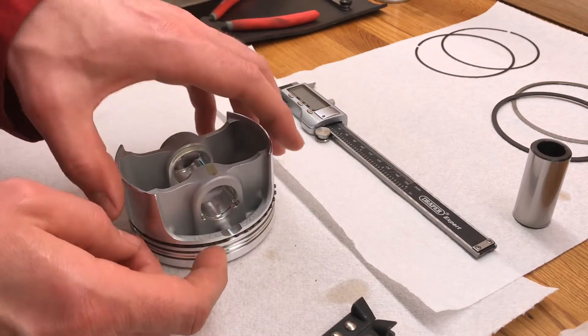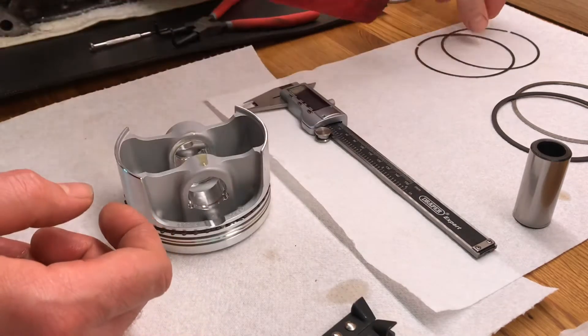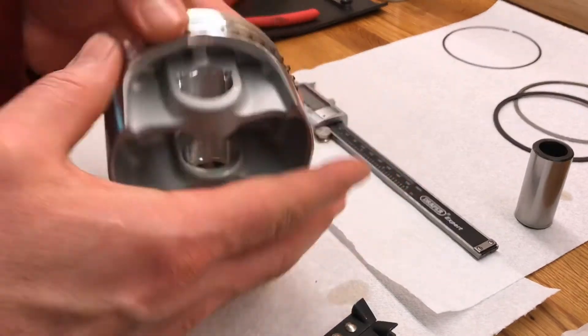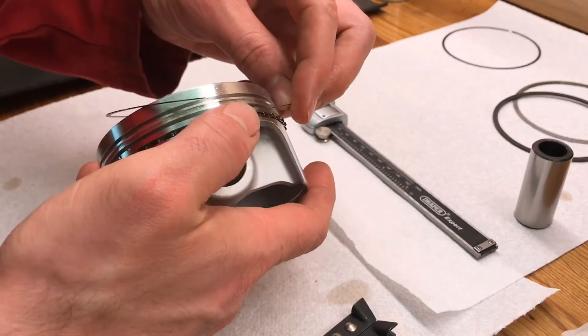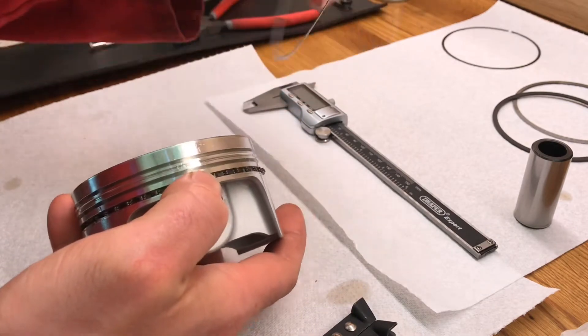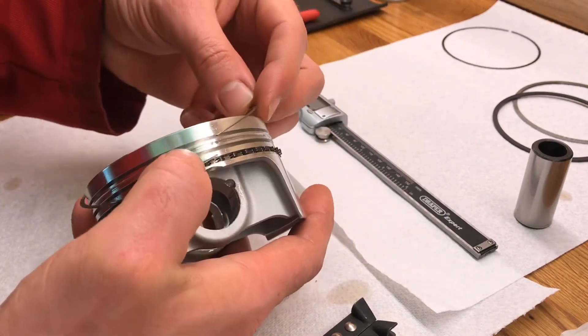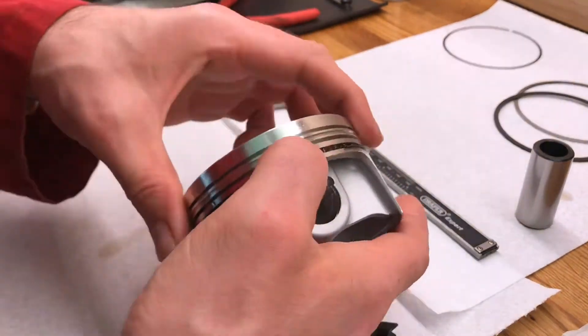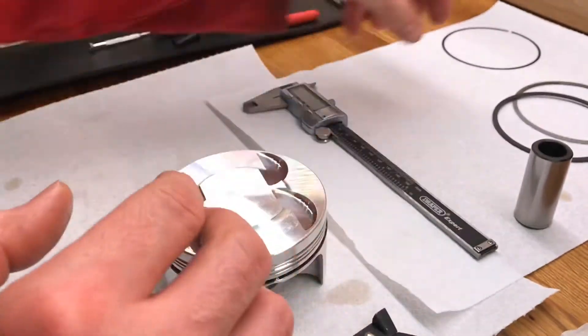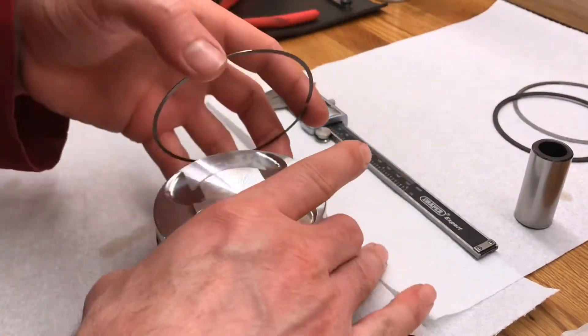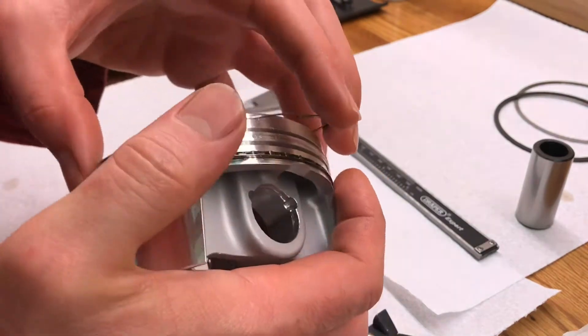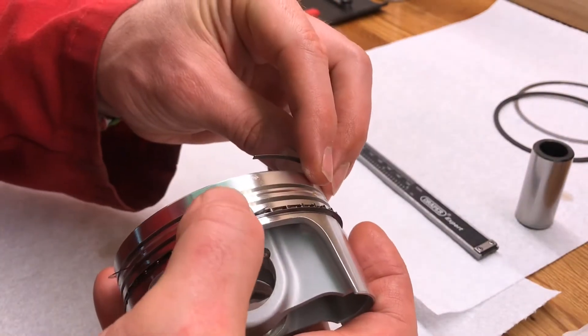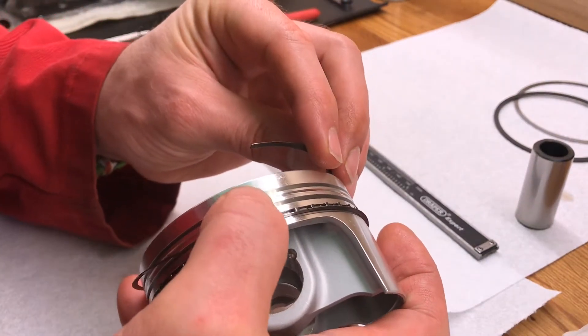This one, it's got an oil control ring at the bottom, it's the expander between the two oil control rings. So these are the two finished ones. I'll put these in now. Doesn't matter which way around these go. These I'll do by hand because these are pretty easy. Next one, and we'll orientate these like it says in the service manual before I put them in. Just get this second oil ring in.